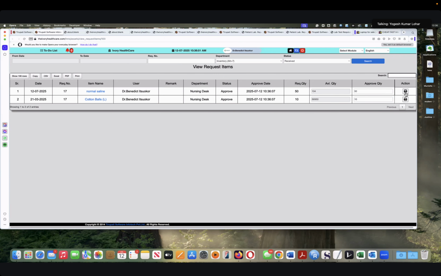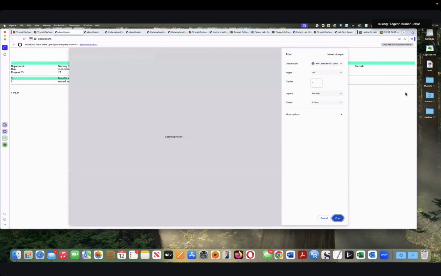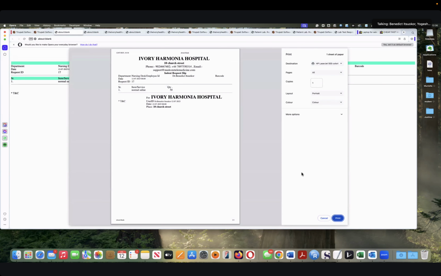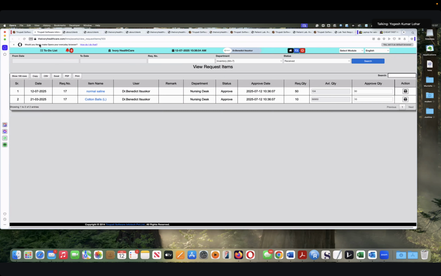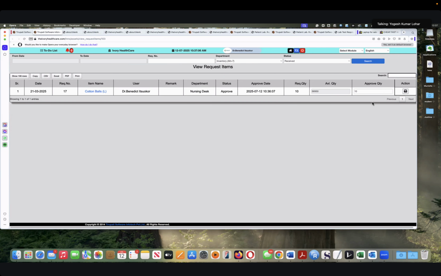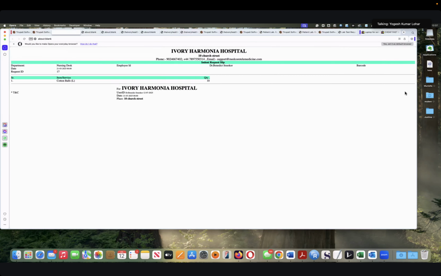So one product has been supplied, similarly I have supplied the other. The print button will give you a confirmation that you have supplied the respective product, and it will reduce stock from central store, and credit the respective stock into your nursing desk or laboratory where you want to supply the product.